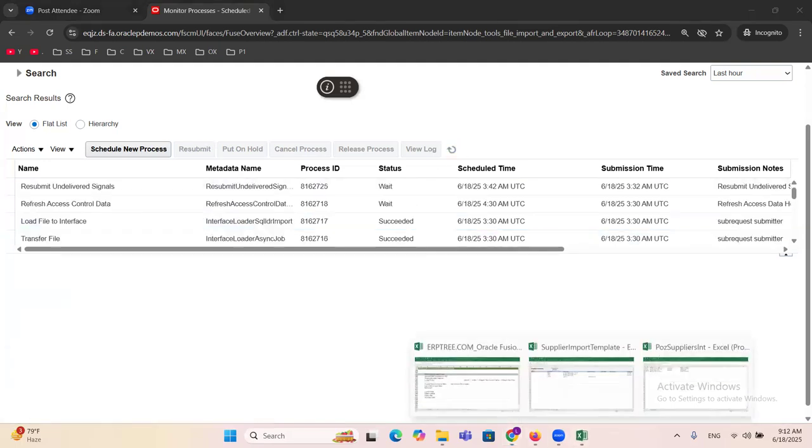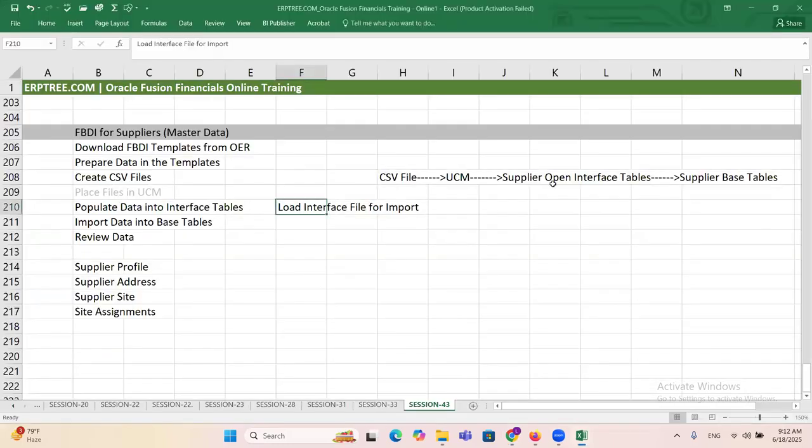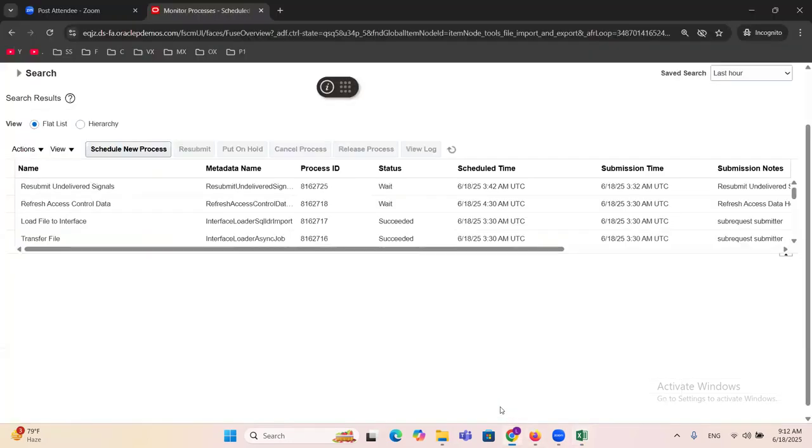When you are trying to push the data from interface to base tables, it will create a separate file. There you can see how many were successfully loaded into the application, and how many are stuck within the interface only. That file is different. As of now, you can see the log file only. Done. What is the next step?